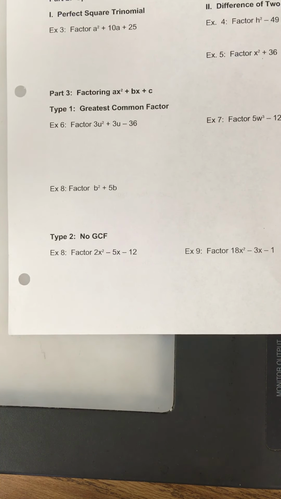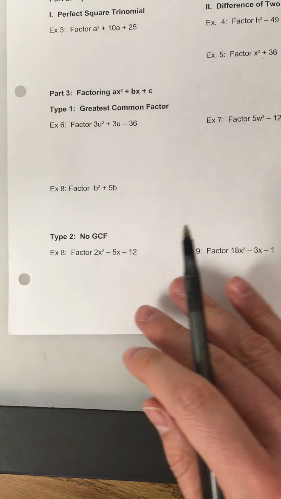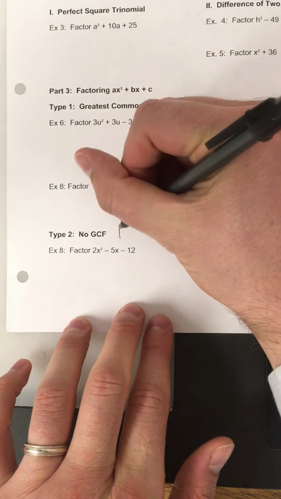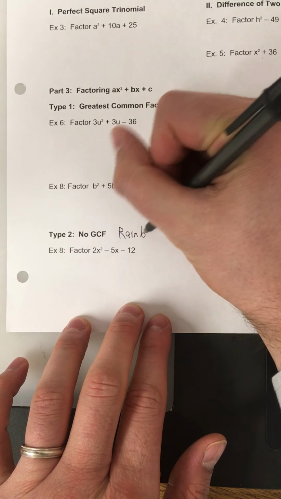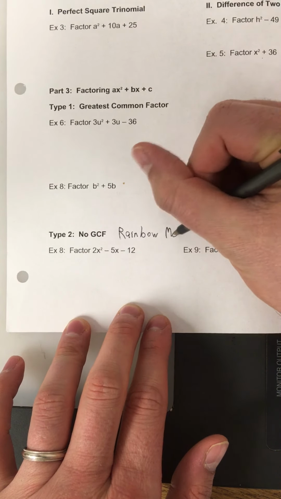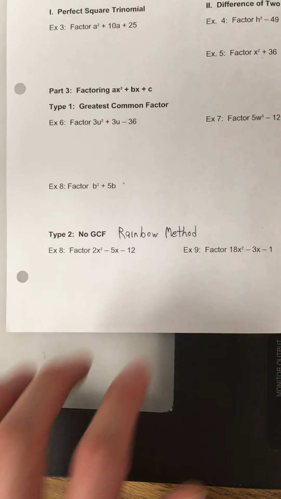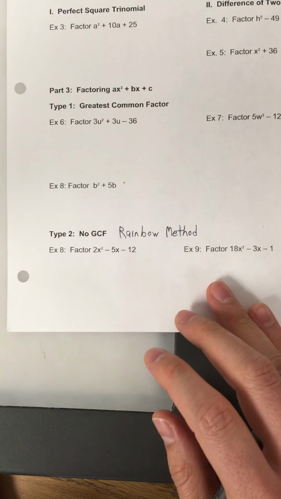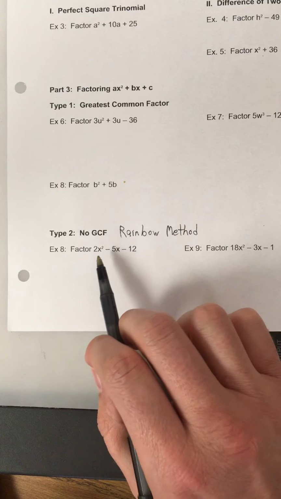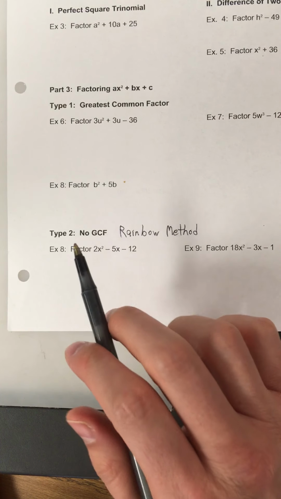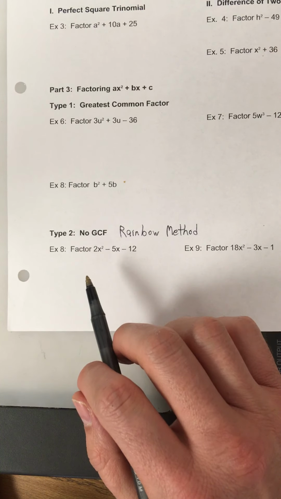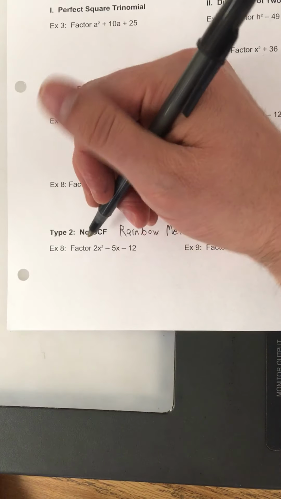Now, there are multiple ways of factoring this, all right? Different teachers kind of teach it different ways. To me, the easiest way to do this that I know of, I call the rainbow method. It's called rainbow method just because your work winds up looking like a rainbow. You only use this method if there's a number in front of x squared and you cannot get rid of it with greatest common factor.